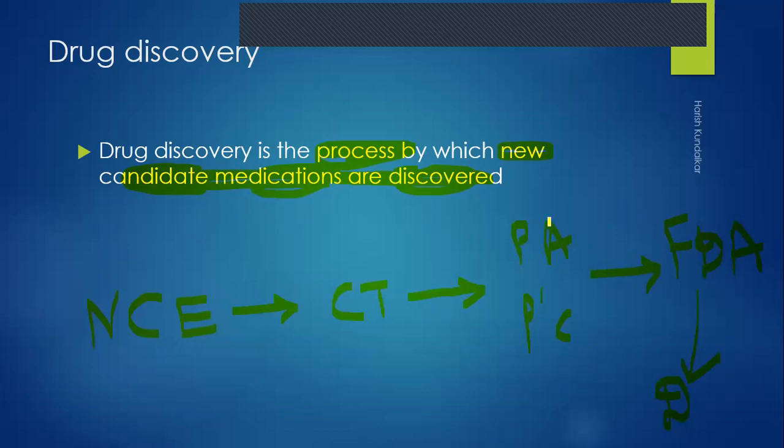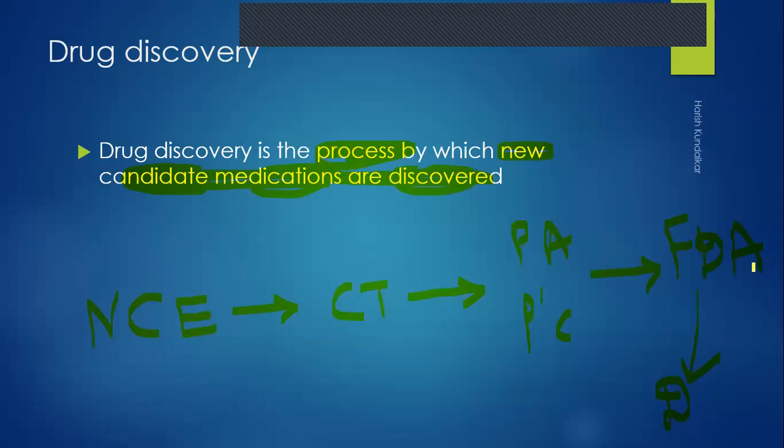Okay, so this is the whole cycle. We have NCE, that is novel chemical entity or new chemical entity. Then all those trials, preclinical, clinical, all those in vitro and in vivo tests and studies that are done. Then followed by the analysis of the drug, the analysis of the formulation that is made by the pharmaceutics people. Okay, and then it goes to FDA.